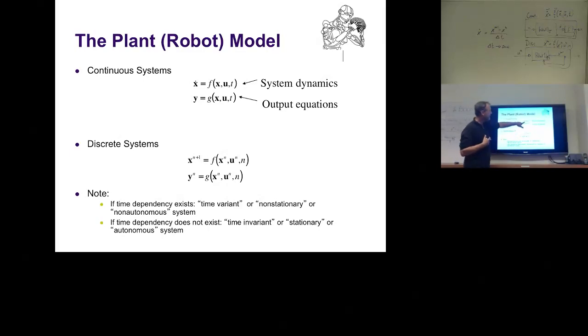Some useful notation which we want to emphasize. If it's about this t in here, if a system like this has a direct time dependency, we call it time variant, or non-stationary, or non-autonomous. Now these are basically words which were coined in different communities. Time variant usually comes from the control community. Non-stationary comes more from the estimation or machine learning community. Non-autonomous comes from the complex systems or dynamic systems perspective. All mean the same.